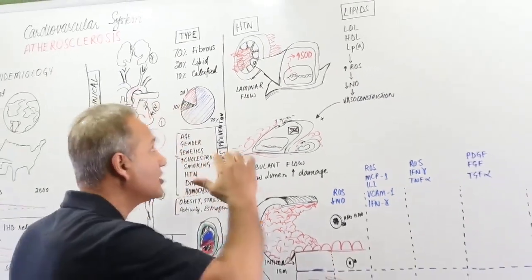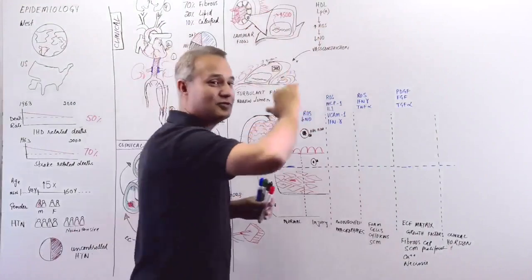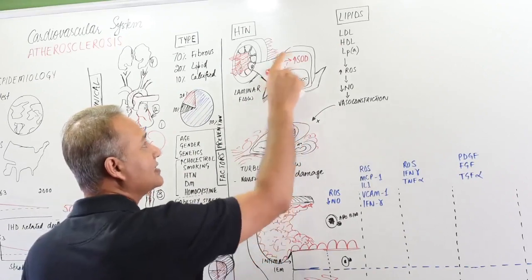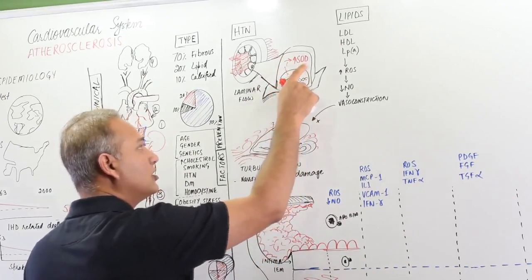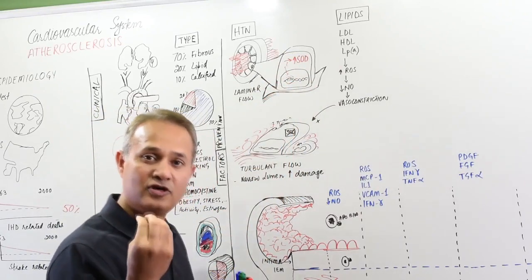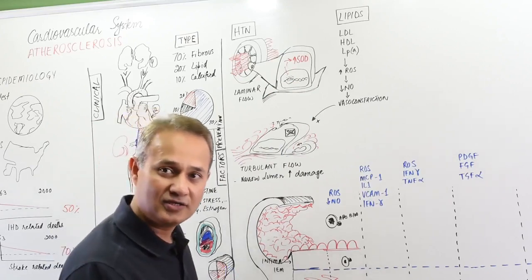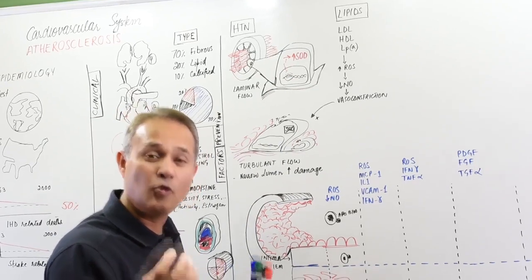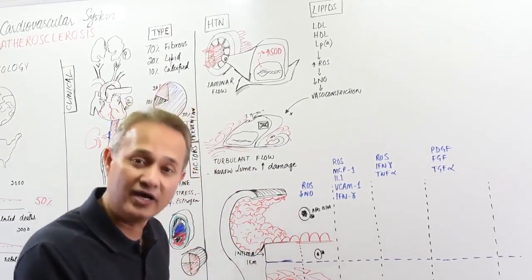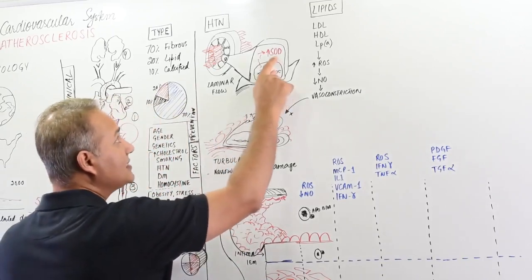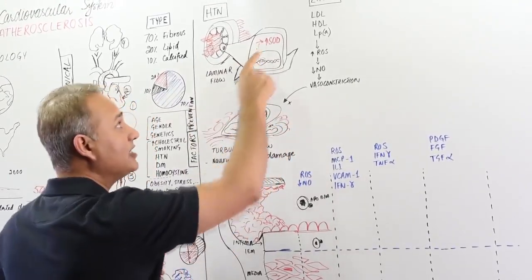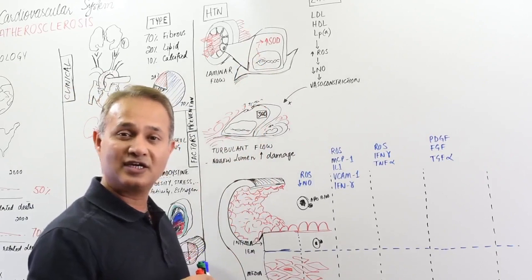Do you know this? If you caress a cell, if you kind of love a cell and you touch it, what does that cell do? The cell's cytoskeleton makes sure that the nucleus receives the signal to open up the gene for SOD, superoxide dismutase, which kills radical oxygen species, or reactive oxygen species, ROS. So the cells that are exposed to the laminar blood flow have increased levels of superoxide dismutase.